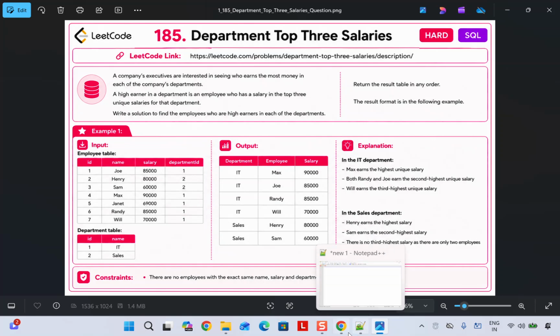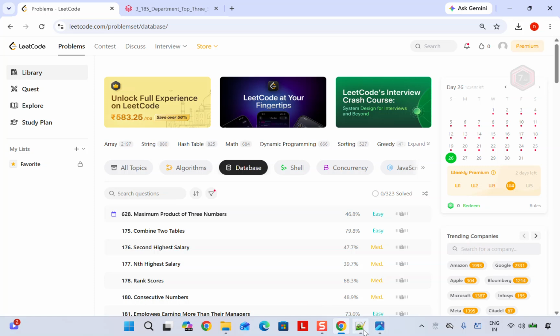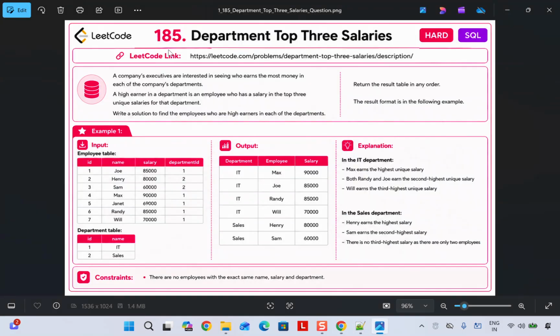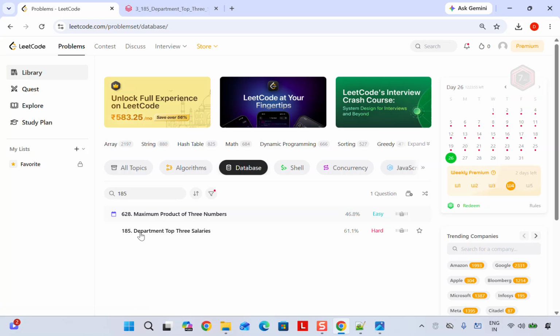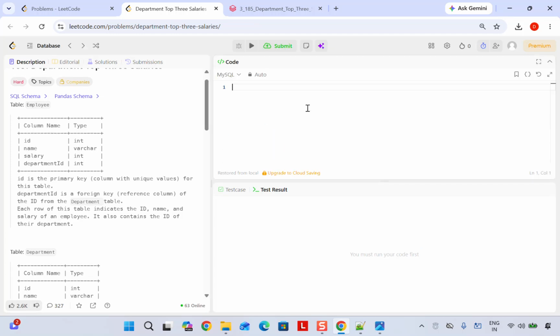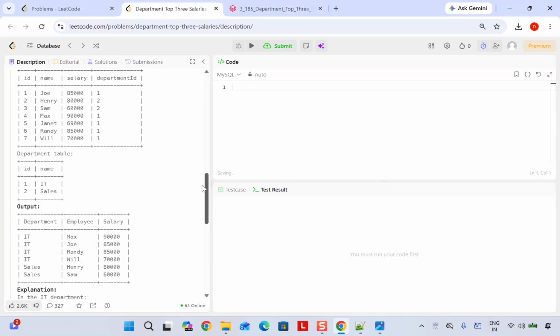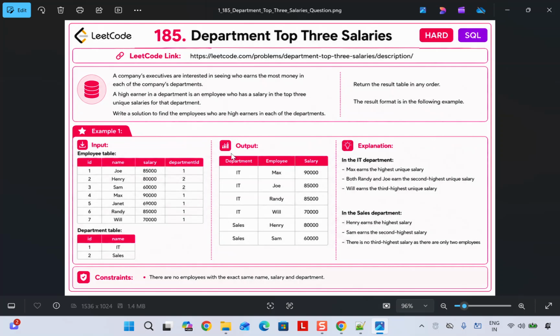So let's go here. Okay, let's try to find that same question, right? So it's 185. Let's go here, 185. So it's marked medium, right? Let's open this question. So basically, we're trying to solve this problem. This is the same question that I've taken here. So this problem we'll be trying to solve.